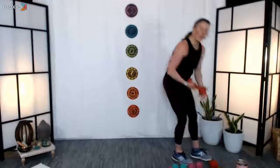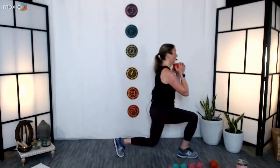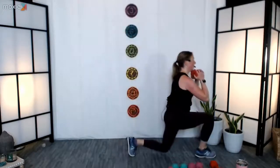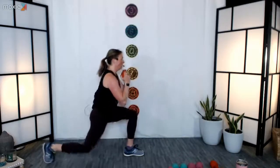Next we're going to do a three-way combo — front, back, and side lunge. We're going to do this weighted, grab a weight and hold it at your chin. We're not going to do any bicep work, just hold it. We're going to start with a front lunge with the right foot, come back through center, go into a side lunge with the bum kicked out, back through center, then step back into a reverse lunge. Make sure you have space around you. Starting with the right foot — three, two, one — front lunge, knee tracks over the ankle, side lunge bum kicks out, reverse lunge kick it back.